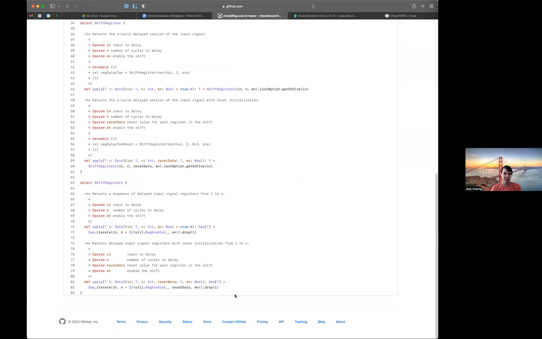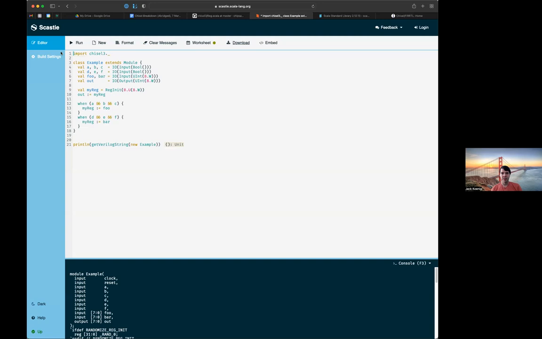Another good trick that I use for this sort of thing, if I don't understand how a function works, and I used to do this a lot more when I was newer to Scala, is to open a fresh SCSI. I don't know if y'all use SCSI, but it's great for little code examples.